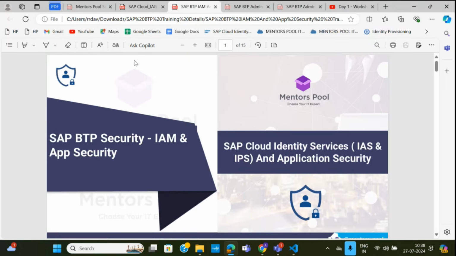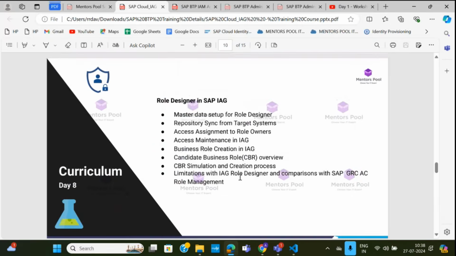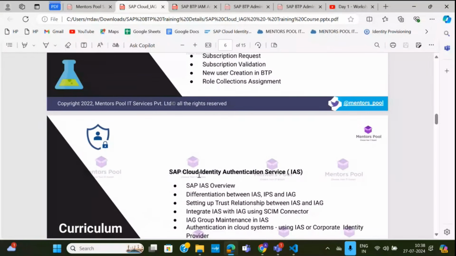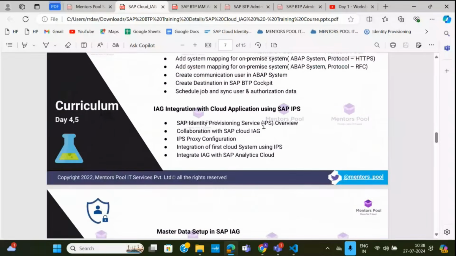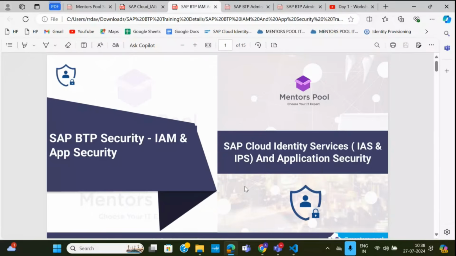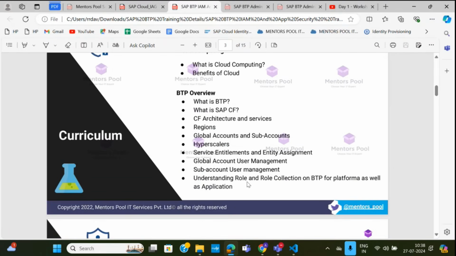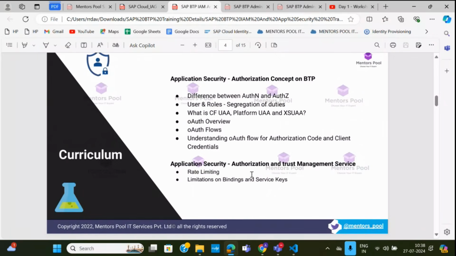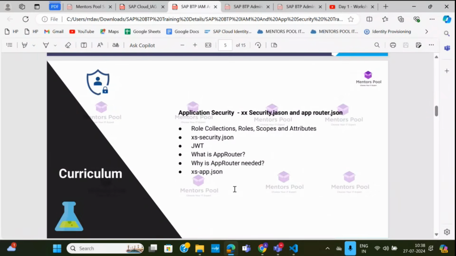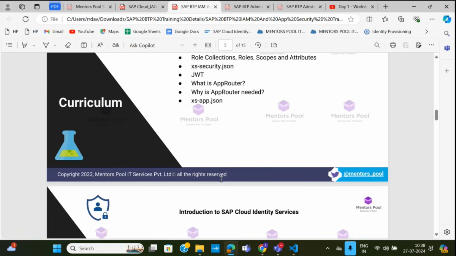Now again we have IAS. In IAG we learn a bit of IAS and IPS, but we have a separate in-depth course for IAS and IPS. Every single tile I showed you in Cloud Identity Services, we will cover everything: application settings, tenant settings, REST-based authentication, federated authorization, SMTP email server configuration, CAPTCHA configuration, and setting up a social identity provider like Google, if you want to use Google to log in to your SAP applications. Concurrent access management, every single thing you see.